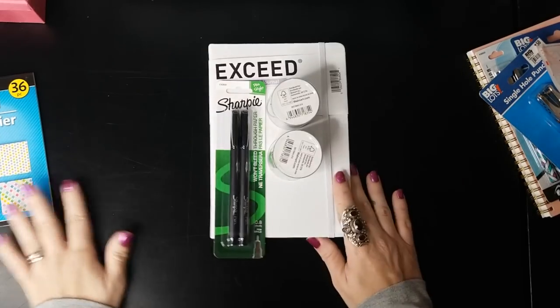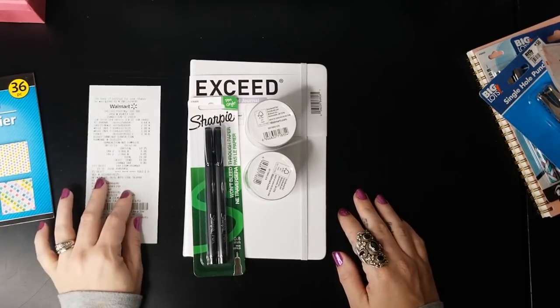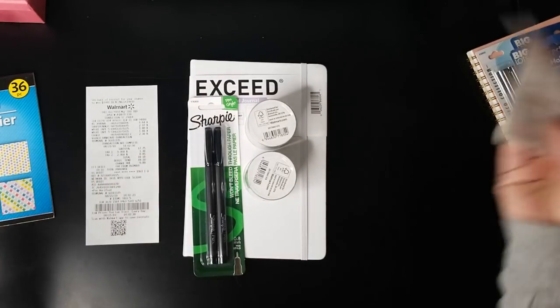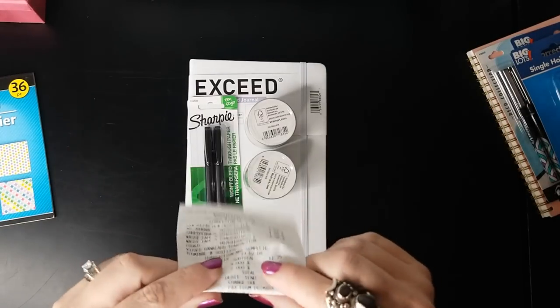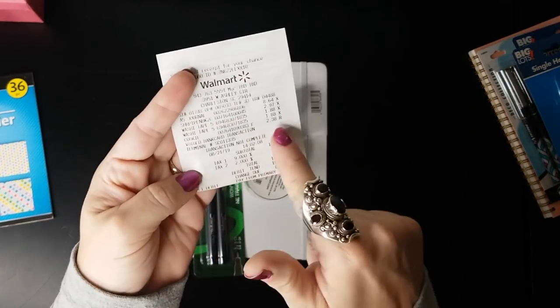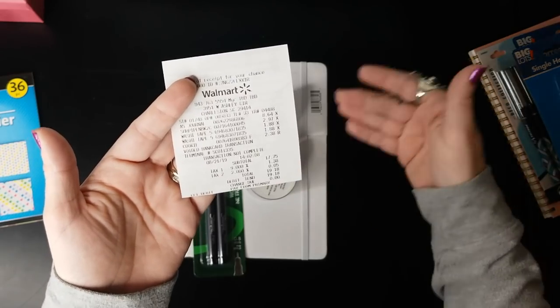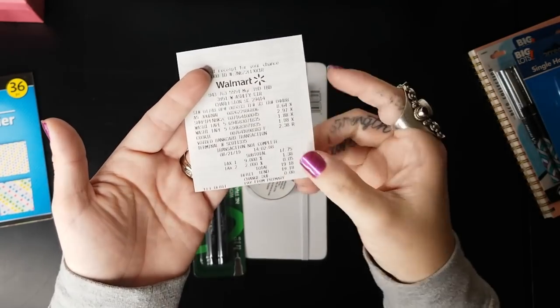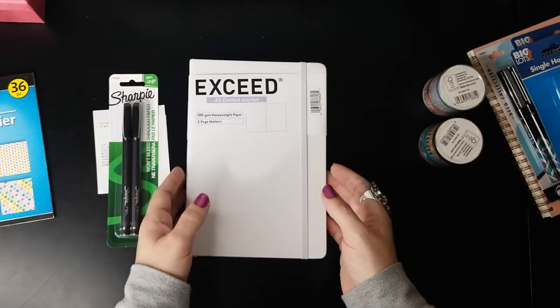When I was mentioning discount stores, I also mentioned Walmart, because a lot of people do have access to a Walmart where you may not have a Big Lots close to you. So on this Walmart receipt, you can tell that I spent $19, but again, there's a cookie on here for my son. So really it was about $17. I probably should have checked out separately, but you know, forethought. So there's about $17 worth of stuff, and this would be a really great setup for a bullet journal.